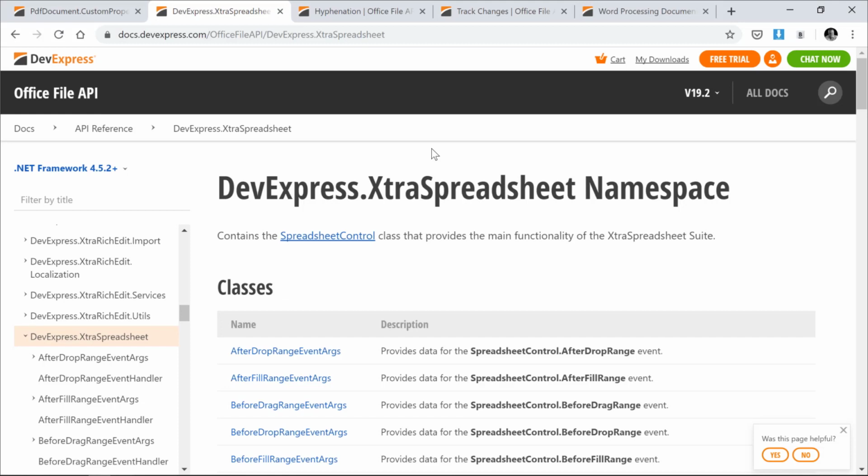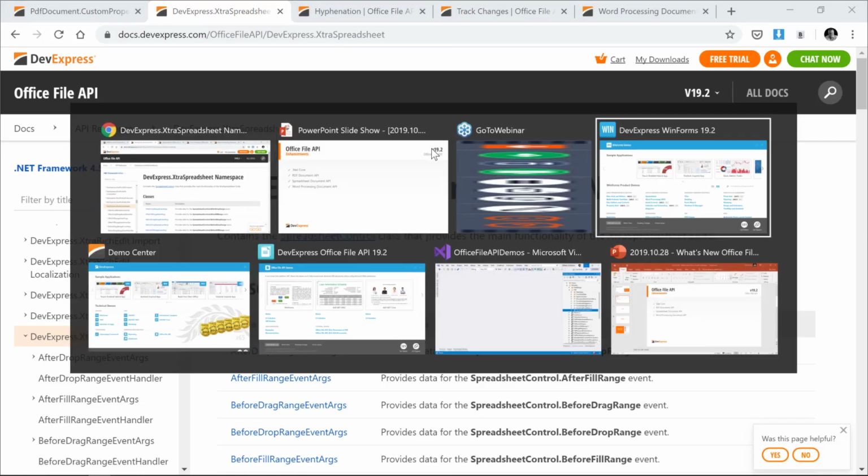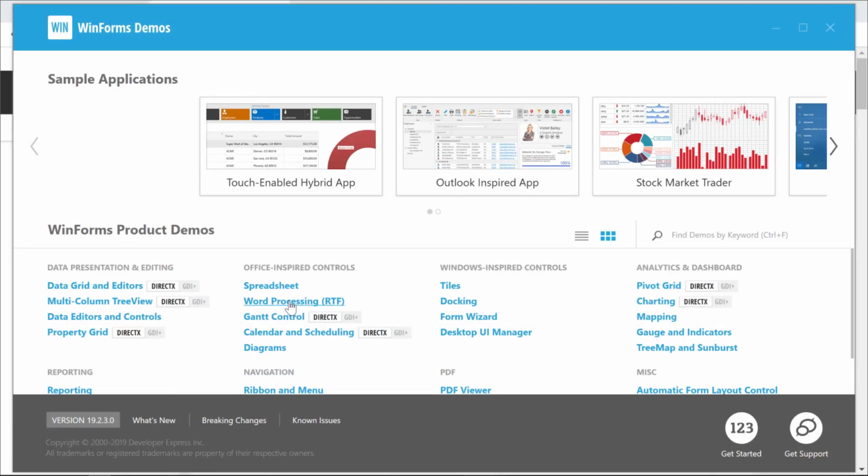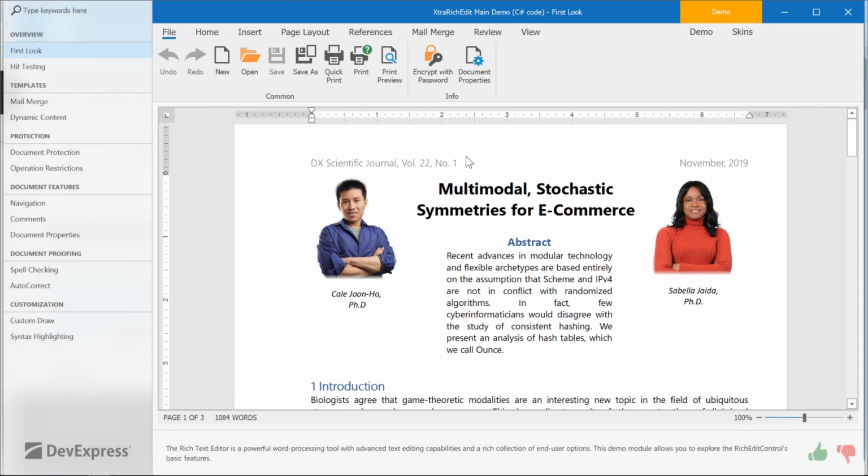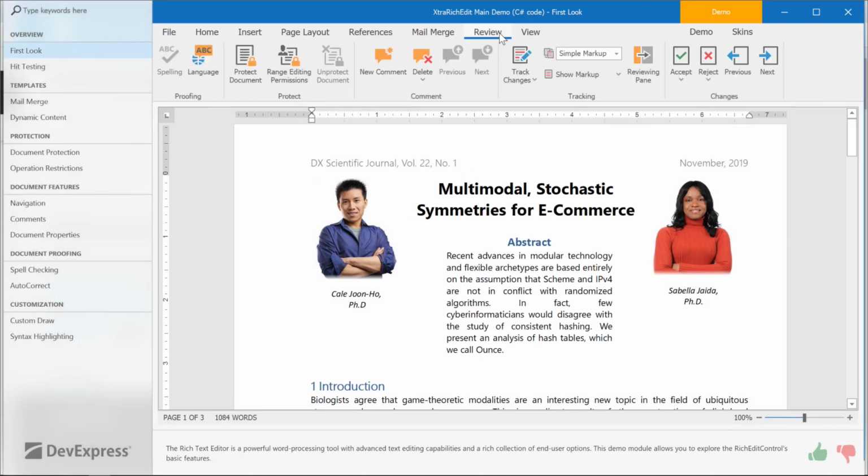Now to the word processing document API. I'm going to jump over to one of the other presentations we did during the week, and I'm just going to utilize the WinForms demo. We added support for hyphenation, both soft hyphenation and user hyphenation. When it was actually released, we were still working through which dictionaries we could ship without obviously complicating end user license agreements.